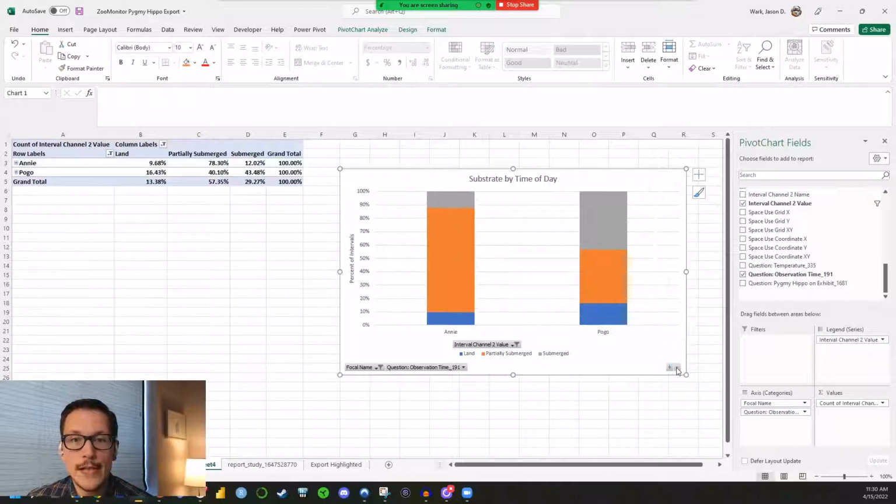collapsed. So if you wanted to look at just Annie and Pogo ignoring time of day, that's obviously what we've got right here. And basically the equivalent of this in the pivot table is essentially the subtotals, which if you remember in that pivot table demo, I turned off subtotals. I didn't have those in there. This is essentially your subtotals for Annie and Pogo, and you can toggle between those in your individual data here.